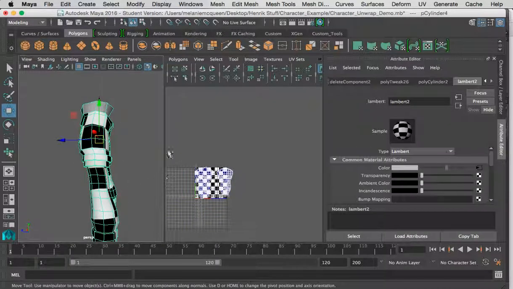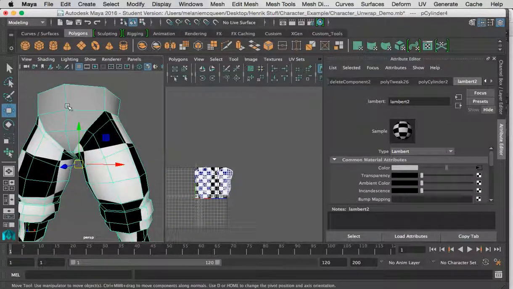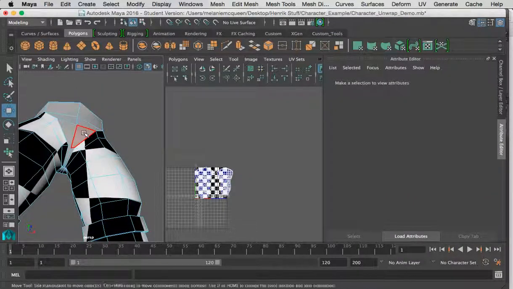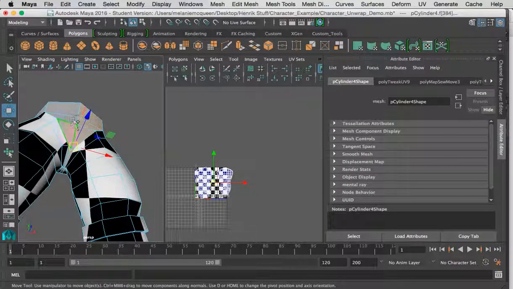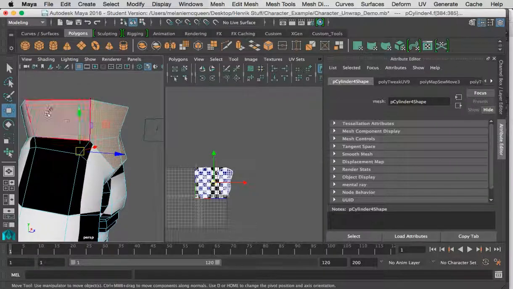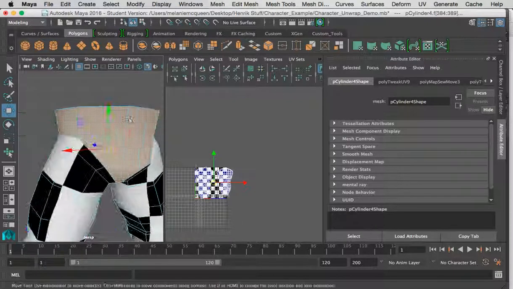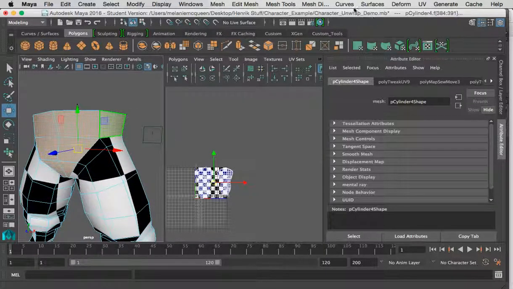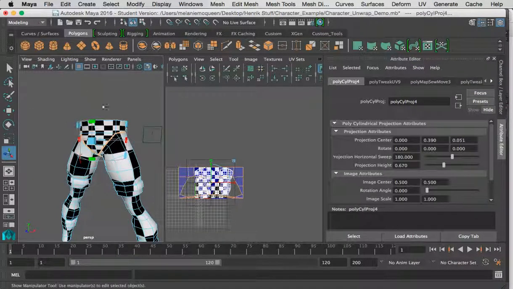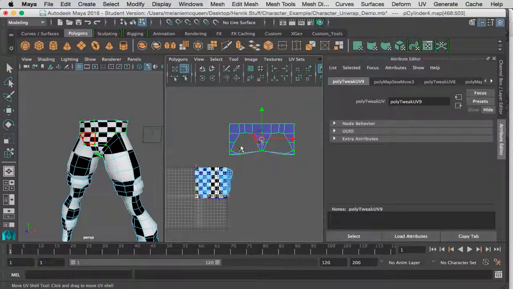And the last thing I need to do, what happened here, is unwrap this section, and I'll run a UV cylindrical, and this is all really just how you want it to be portrayed on where you want your seams.